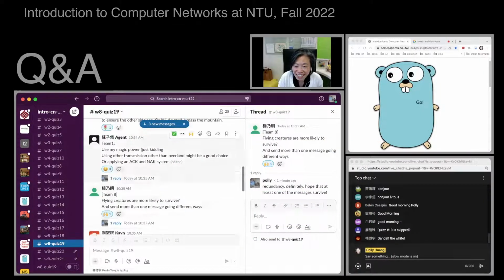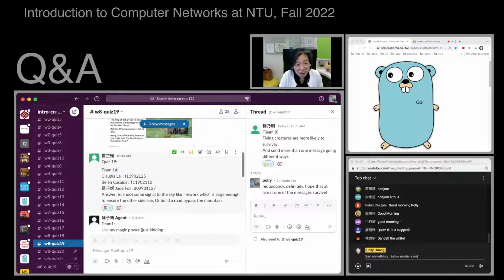This is actually one of my favorite quizzes in the whole semester because I get to see all sorts of interesting ideas coming from you guys. I see that some of you go with the fantasy solutions, but some of you also go with the practical solutions. What if you don't have that much magic?